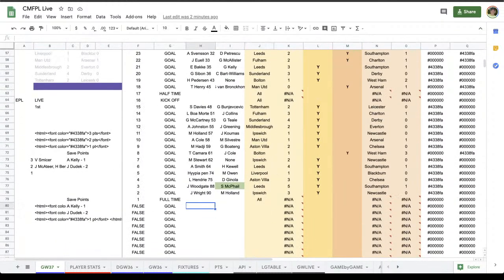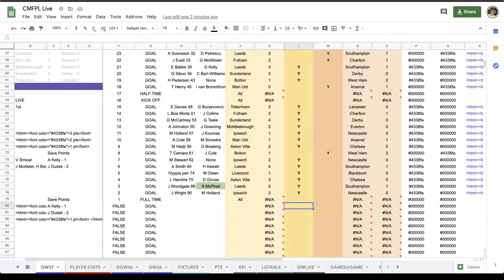So again, this is all set up to run pretty automatically. All I need to do is put in the goal scorer, the assister, the fixture, and then I very quickly need to tell Google Sheets who scored, whether it's the home or the away team. Otherwise, what comes up is this basically adds the color to the team that scored. It does all this with some sort of trickery over here, which is quite cool. I've been very proud of this. If I'm honest, it has worked out really well.